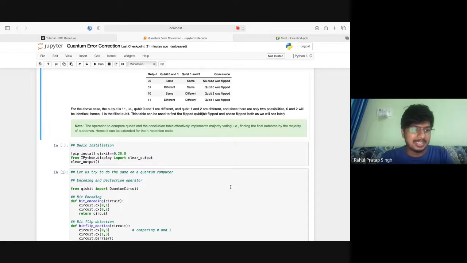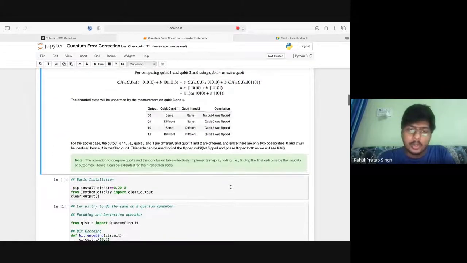This is the one technique which people have tested and is working right now. Current quantum computers have too much error, so it's not possible to put up a whole bit flip circuit and run it. Most probably, due to the larger number of CNOTs, it will introduce more errors rather than reducing them. So this is the way we use: we encode the data, we measure it, and then we see what changes might have occurred. But this doesn't mean that after encoding we don't do anything. We also put up a detection part, which tells us, okay, this might have occurred.